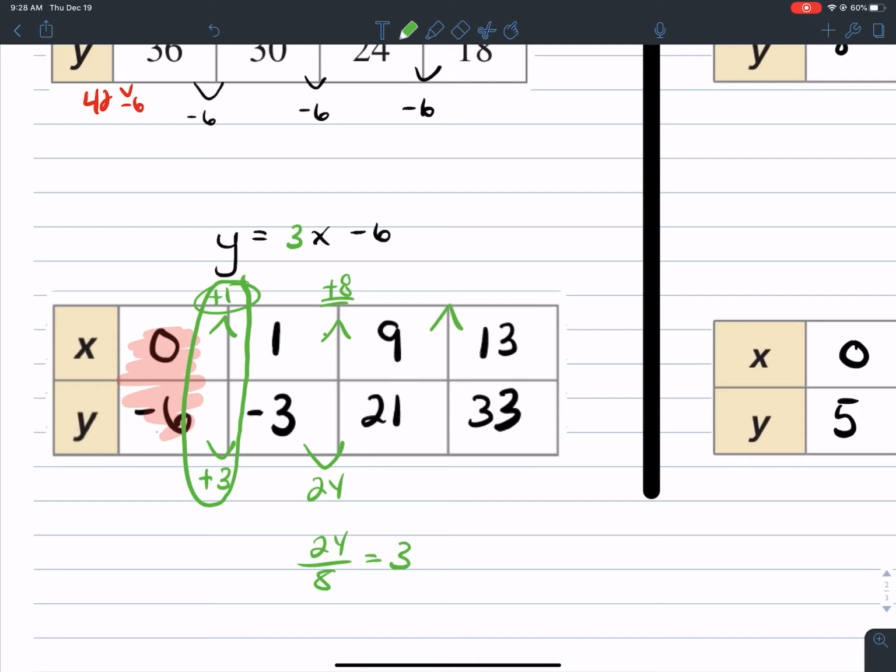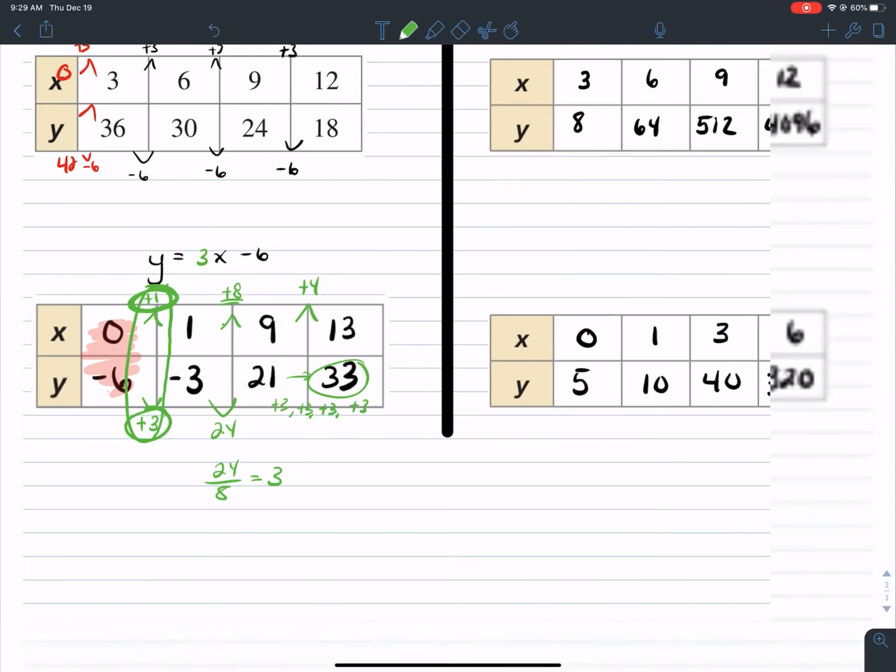So here, the increase was 4. So if I increase x by 1, I would add 3 to y. So let's do that 4 times. I would add 3 to y, I would add 3 to y, I would add 3 to y, and I would add 3 to y. We can see that'd be adding 12, which brings us there. So again, for our linear pattern, we have a constant addition or subtraction change if x is changing by 1.